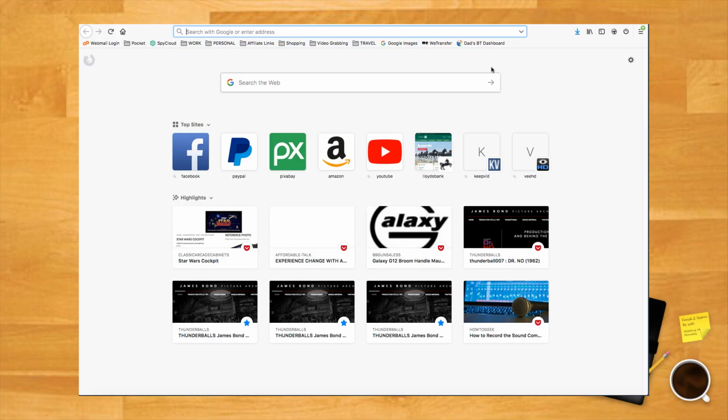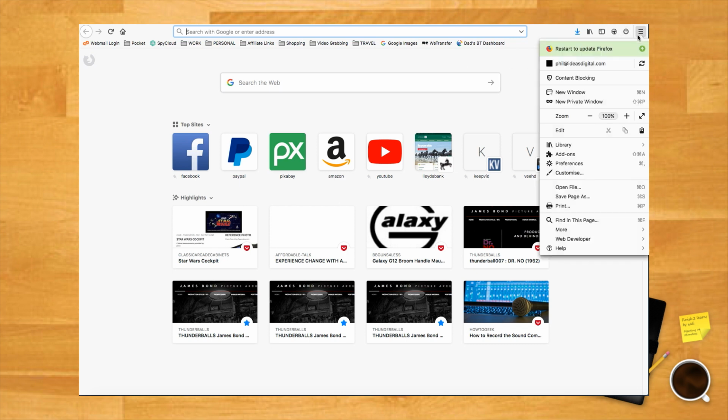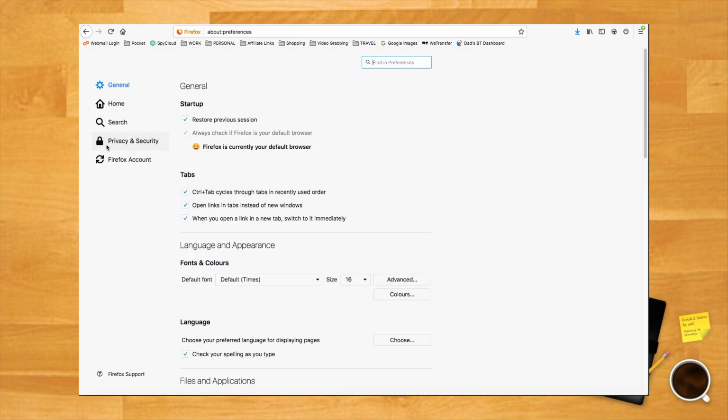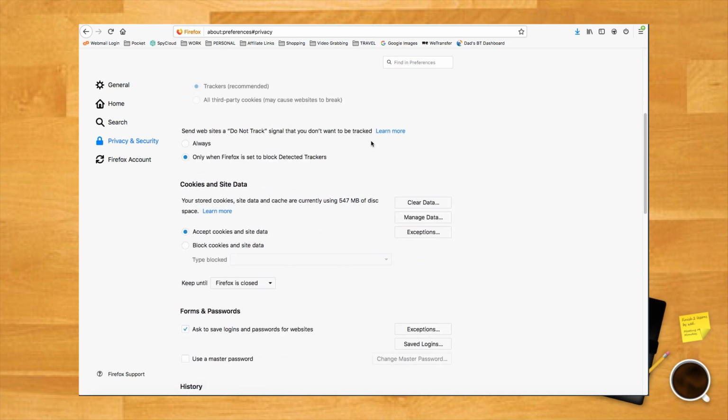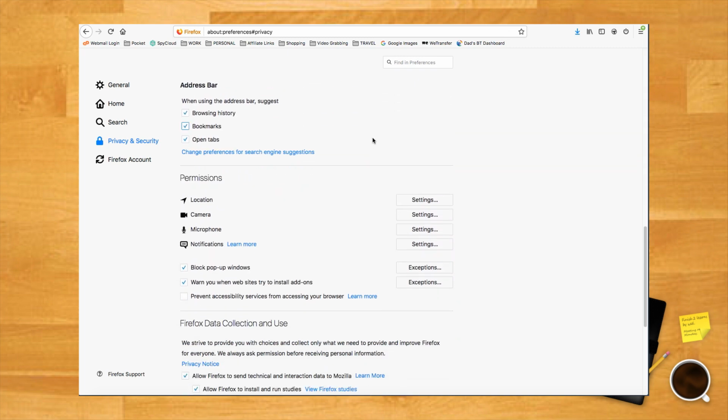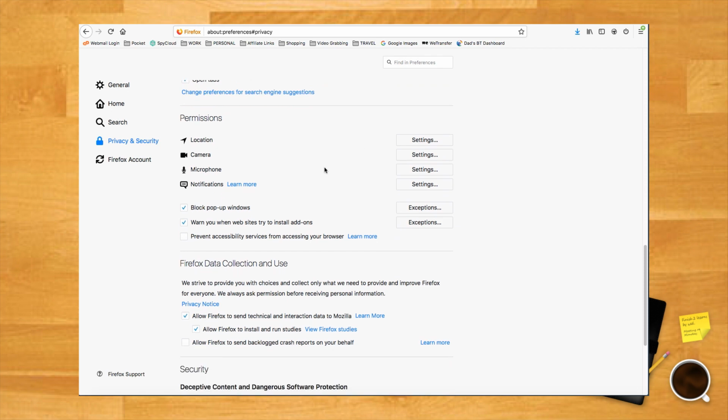Disable accessibility services. A lot of people have reported some serious slowdowns when using Firefox Quantum, with symptoms ranging from memory leaks to crashes to mild sluggishness. In some, but not all cases, this could be a result of a bug relating to Firefox accessibility services. The fix is to disable accessibility services, which includes screen readers, braille functionality, and so on. Of course, if you or the Firefox user rely on these, you should look to a different browser until this issue gets resolved. To turn off accessibility features in Firefox, go to Settings, Options, Privacy and Security, then tick the box labelled Prevent Accessibility Services from accessing your browser.